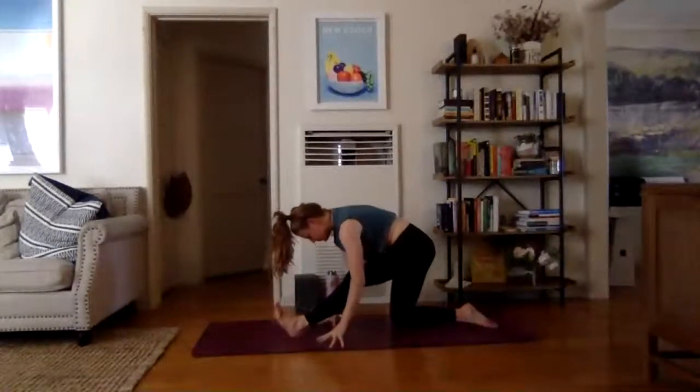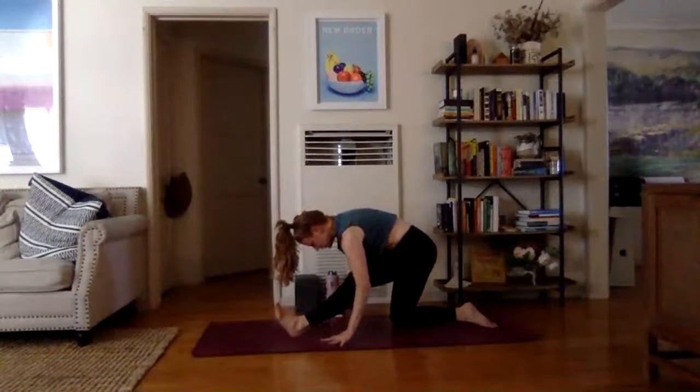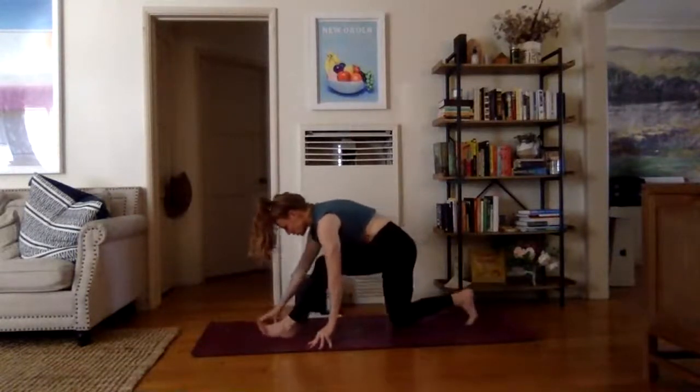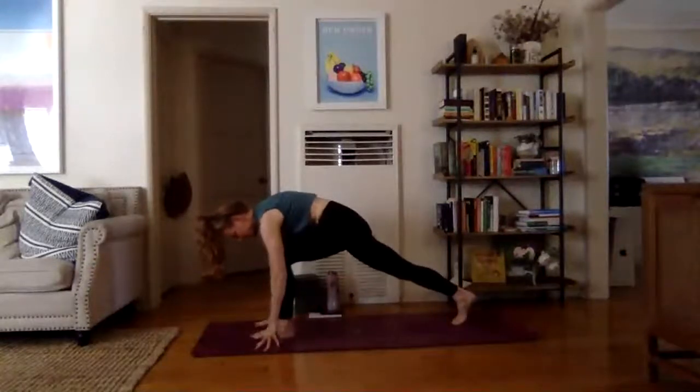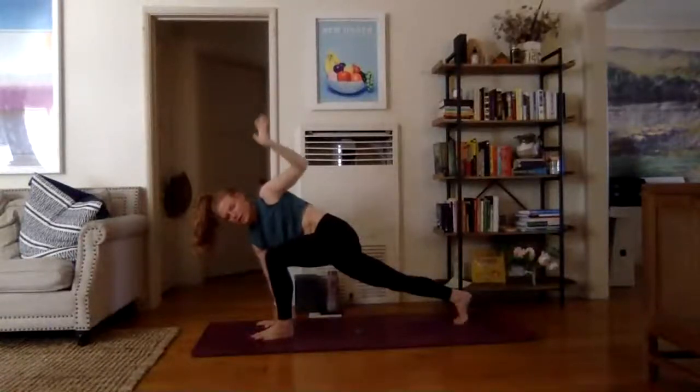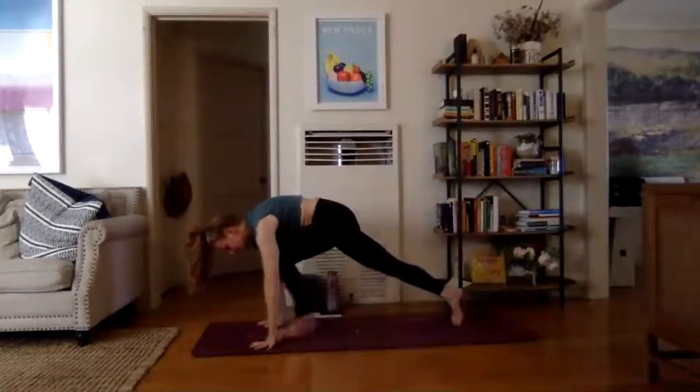Breath in. Fold deeper, exhale. One more inhale. Exhale, low lunge, crawl forward. Lift your back knee. Inhale, twist left hand high. Keep pulling your core in. You're taking this twist from your mid back to your upper back. One more inhale. Exhale, left hand down, high plank, step your left foot back.